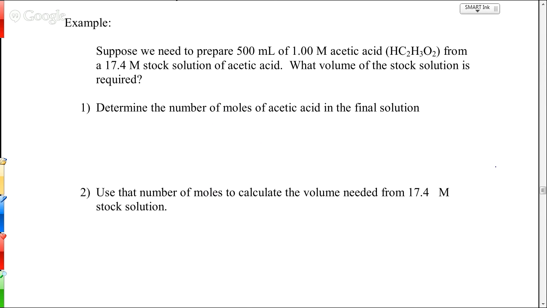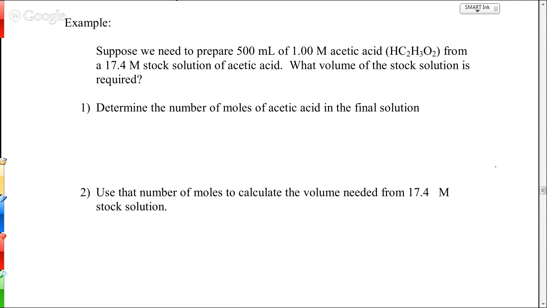Then you put a cap on it, you mix it up. And that's your exact solution. You can be very precise about concentration when you make a dilution that way. If you get a couple drops above the line, what do you do? Yeah, throw it out and start over. Because now you don't know the concentration anymore, because you've got more water than what the volumetric flask says. So you've got to be really careful at the end to make sure that the level comes up to the line but doesn't go over.